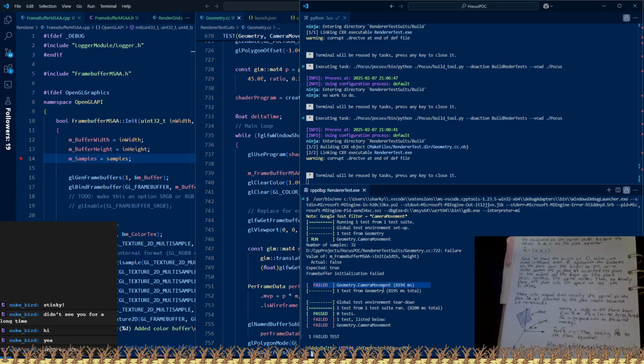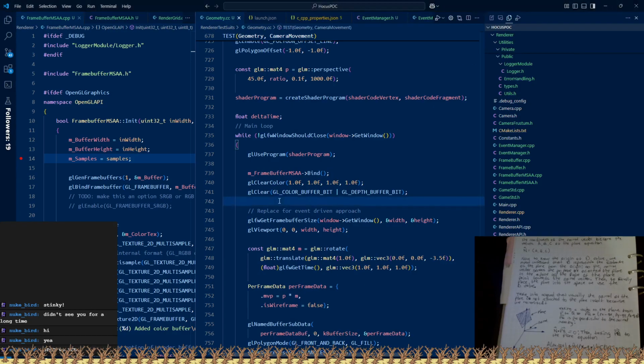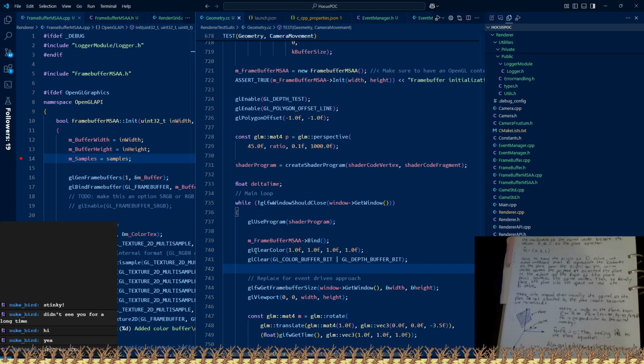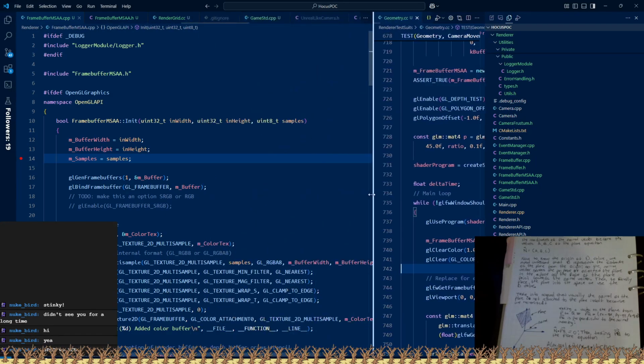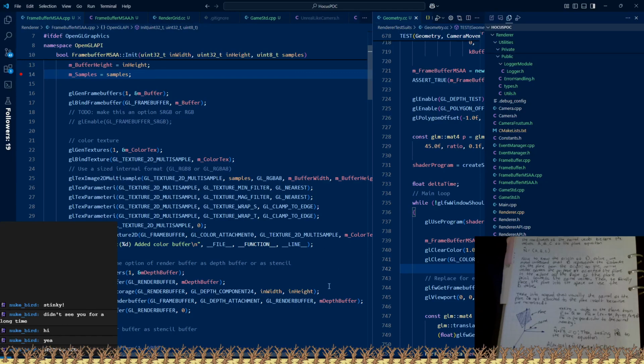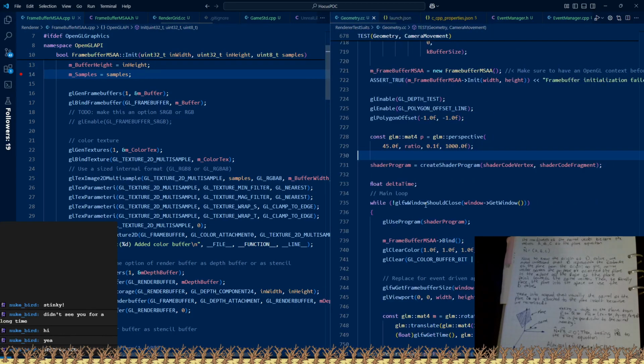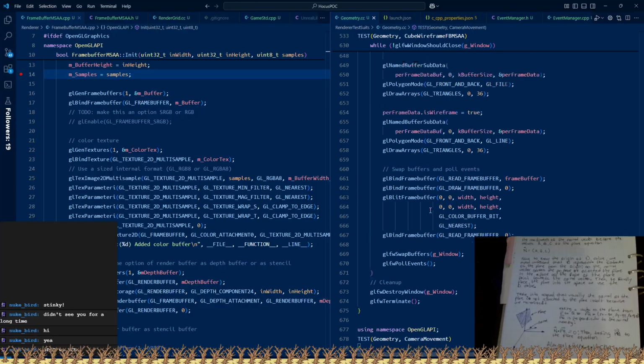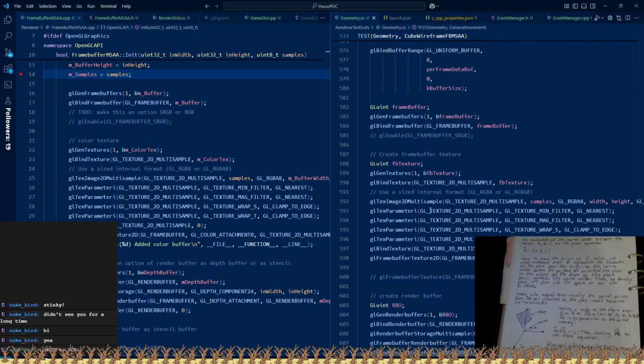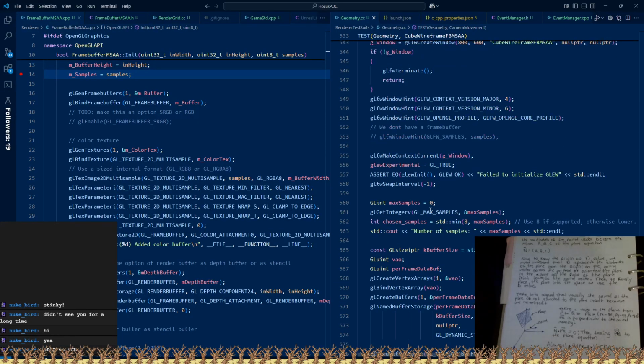And the problem is that the frame buffer initialization failed. So that means we have something wrong in this initialization code. It is clear what the mistake is.